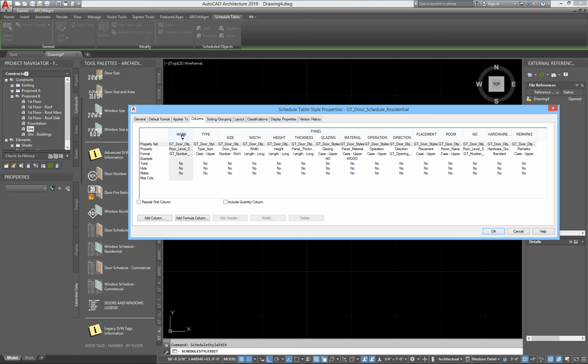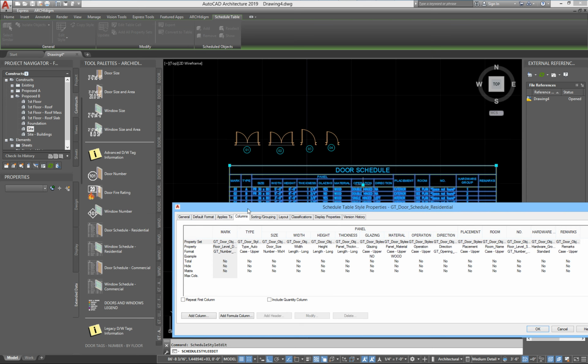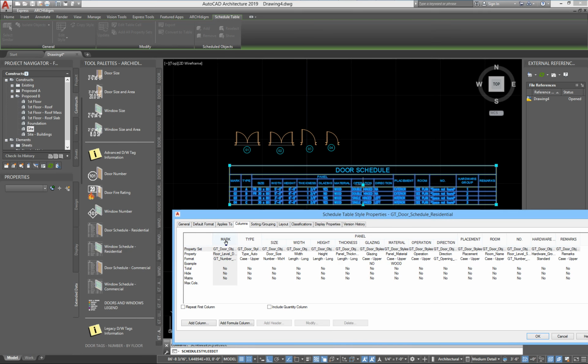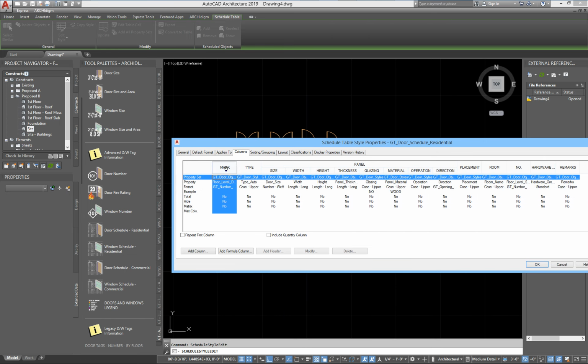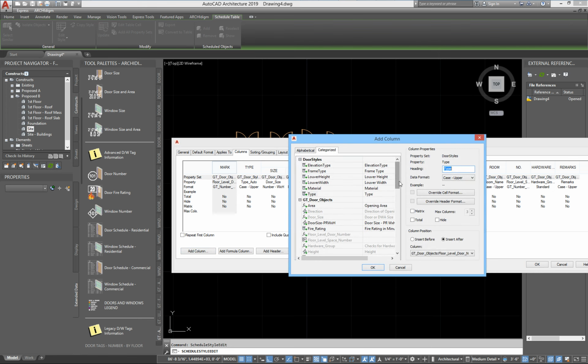Now here, I have to decide on whether I want the classification set before or after the mark. I'm going to go ahead and set it before the mark. So I'll highlight mark, add a column, and look through the list here for status.